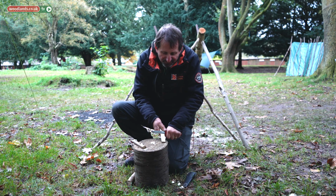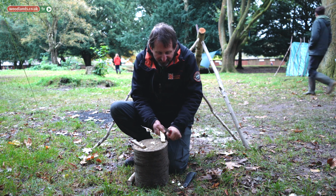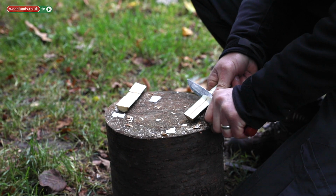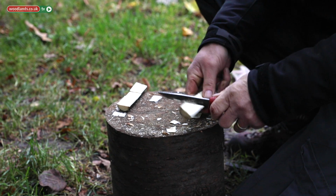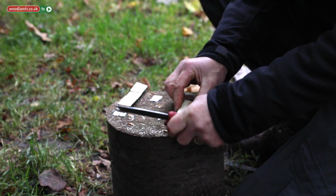It's better to take it off in small amounts, give that control rather than taking big chunks off and then taking off too much. The biggest risk is always when we start, because we're going into that very shallow mark there. Once you get a little bit deeper, then the risk is slightly lower.